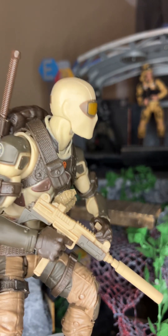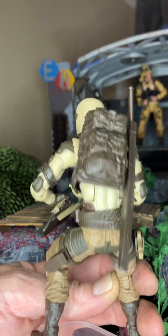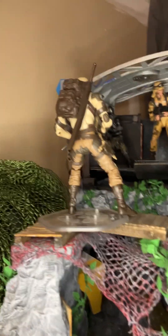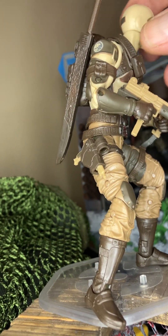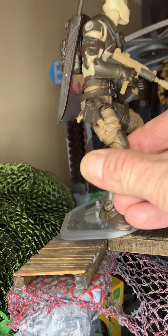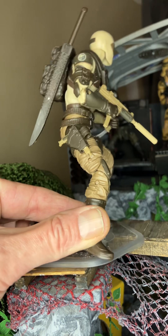The weapons I'll talk about in the accessories section. The other new feature is the backpack — specifically how the sword is laid out. It's a modest, short pack, which works with the desert idea. The last thing you want is to load yourself down in the hottest climates — you pack for what you need and leave the rest on a vehicle. A guy like Snake Eyes I always thought would pack light, and this is a good representation of that.